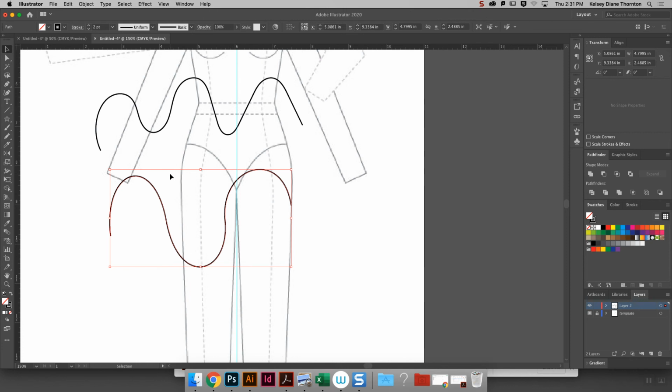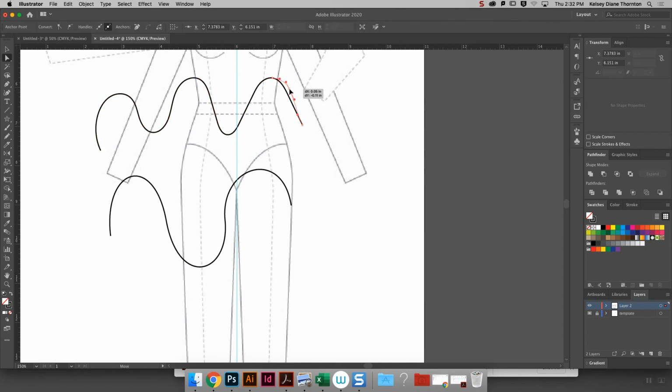The pro to drawing with the pen tool is that it's really precise and it allows you to easily use the least number of anchor points. This only has 4 anchor points in it. This path, although it looks pretty good, has about a dozen anchor points in it.